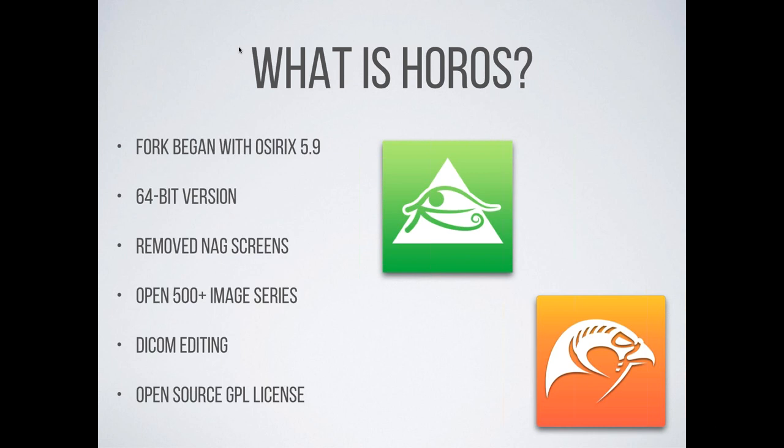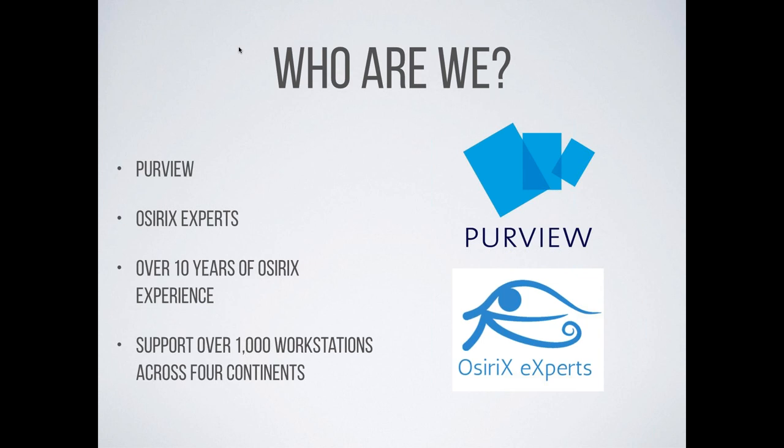By making it 64-bit, we've made it able to evaluate or open studies that are greater than 500 images. We've fixed issues with DICOM editing that have been restricted. And we've made the source code of Horos available. So Horos is an open source project. Again, it's a fork of the Osirix application. We've made that source code available under the GPL open source license, which is kind of the most open source license available. That is different than Osirix, which is licensed under the LGPL license. And we'll talk more about all of this, of course, during this webinar.